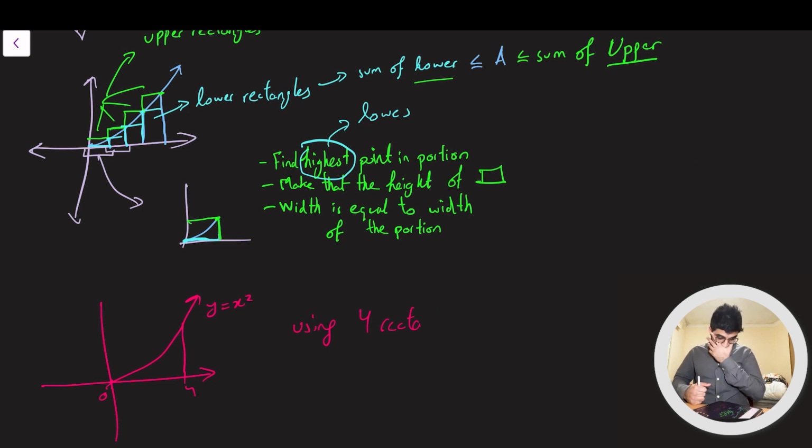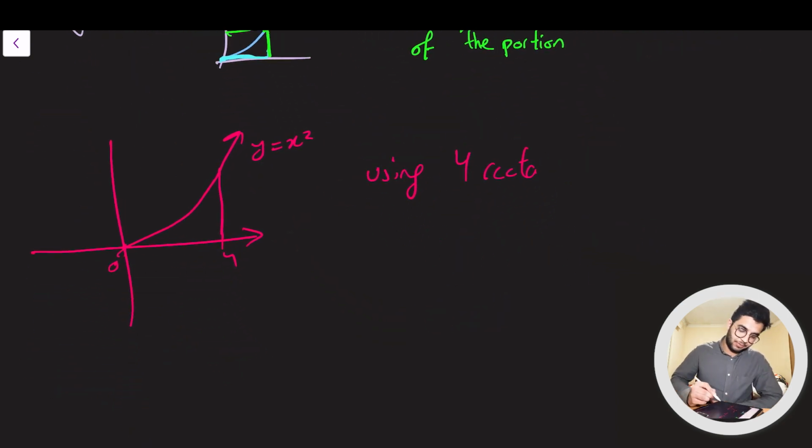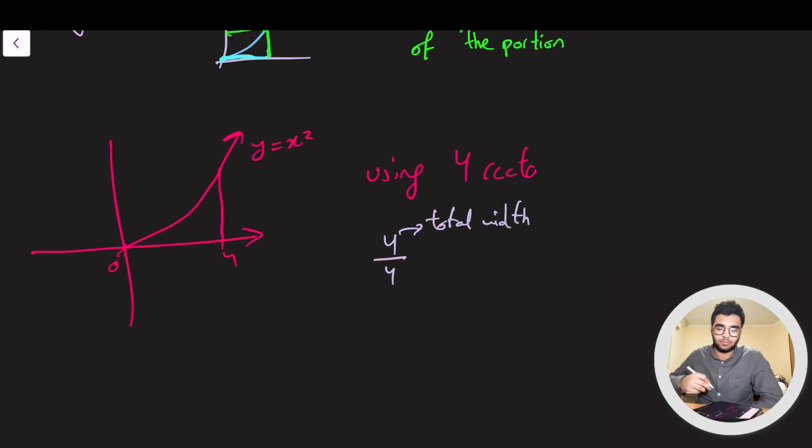So I hope you gave it a very good and fair shot. We are just going to jump right in. First of all, to draw the rectangles, we have to decide their dimensions. Obviously the height would be chosen later on, but we need to know their widths. We need to divide this into 4 equal portions because there's going to be 4 rectangles. So to divide it into 4 portions, we go total width, because it's from 0 to 4 the total width is 4, divided by the number of rectangles.